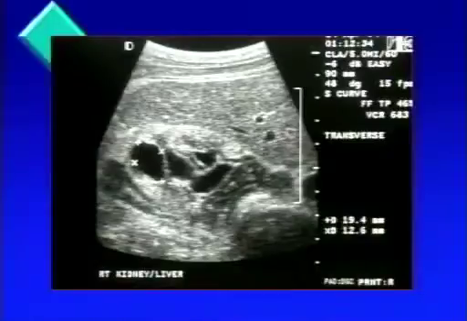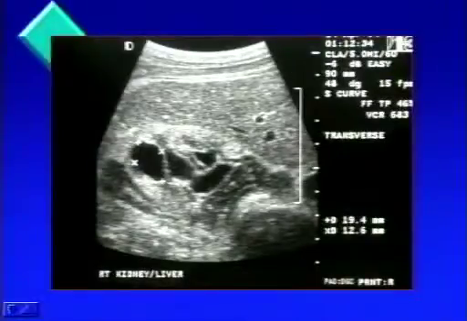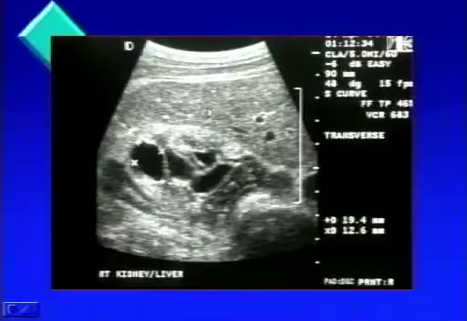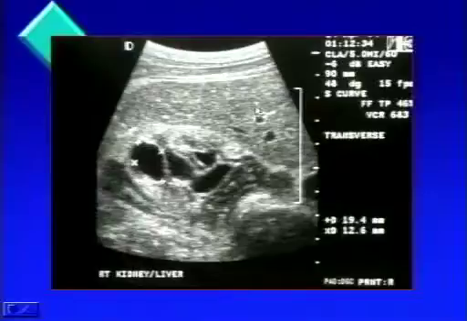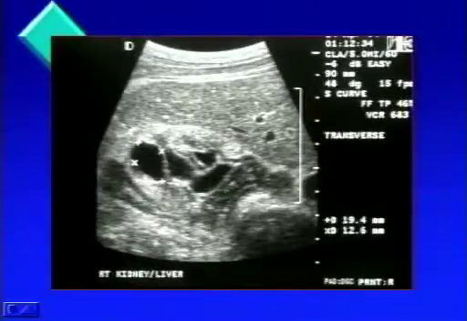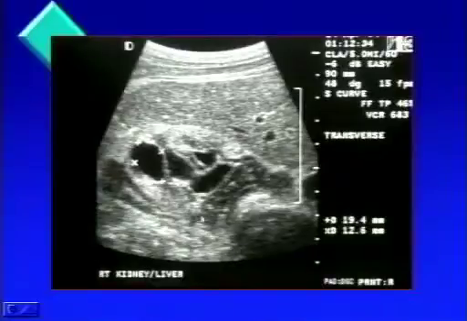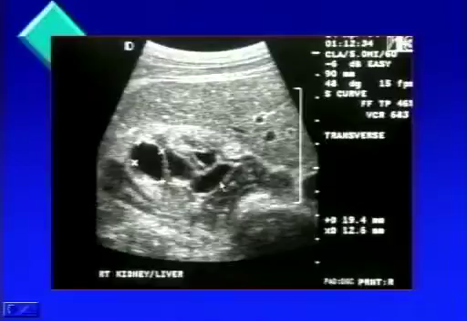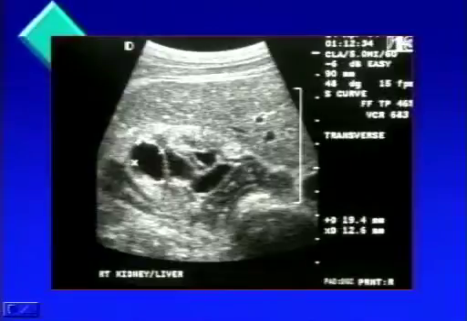Now, this is an example of an abnormal renal examination. This is a view of the right kidney and the liver. The liver has a normal echogenicity that's nice and homogeneous and a medium level gray echogenicity. And just inferior to the liver, we see a transverse scan plane of the right kidney. In the transverse scan plane, the kidney should be fairly rounded in appearance. The first thing that you should notice is that the echogenicity of the kidney itself is much brighter or hyperechoic as compared to the liver.